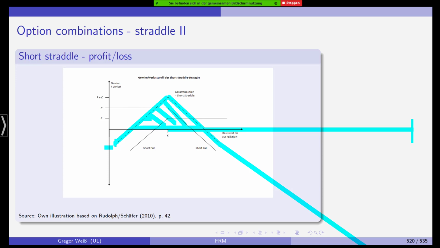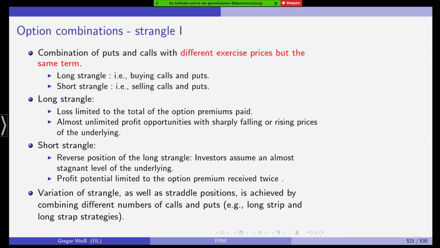So you can see why option contracts and options in general have a negative reputation, because you can, of course, do hedging. Hedging is perfectly fine. Hedging is actually good in the sense that you are minimizing your risk, but you can also go all in and build a position that is extremely risky, as you can see from the short straddle. Now, again, a short straddle on a GameStop stock, complete disaster.